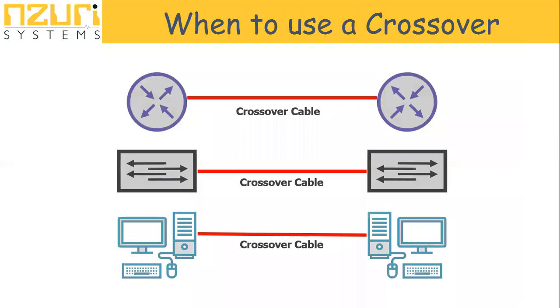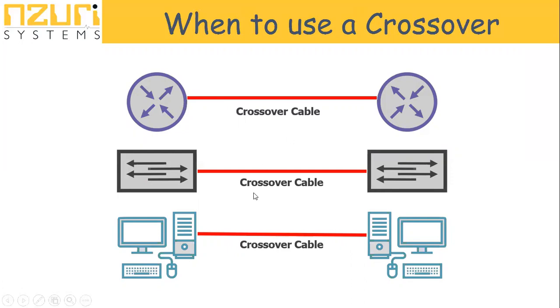So for instance, for a router to router communication, I would use a crossover cable. Why crossover? Because the pins are crossed, which means this guy will transmit using pins 1 and 2, but this guy would be receiving. So when he transmits the data, that data will be going to this guy's pins 3 and 6. And then the same thing, when this guy transmits on 1 and 2, he'll be receiving it on its pins 3 and 6. That is why we use crossover cables.